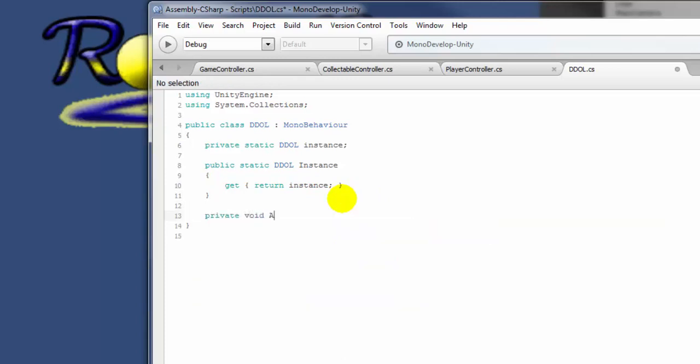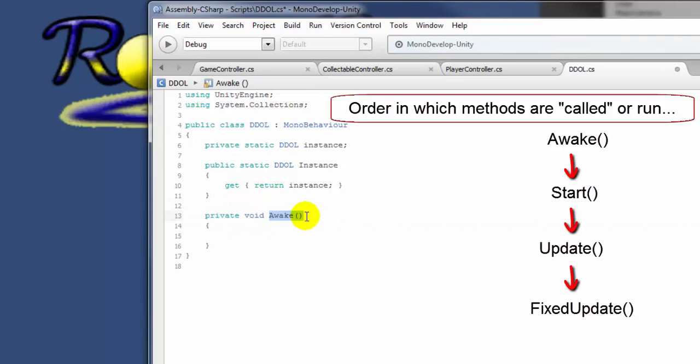Private void Awake. So this is similar to our standard methods that we made before, only notice that we can put the word private just like we do with a variable, and this means it's only for this script. No other scripts are going to be able to access this Awake function. Now notice Awake is similar to Start, where Start is capitalized as well, and Awake is actually called before the Start method.